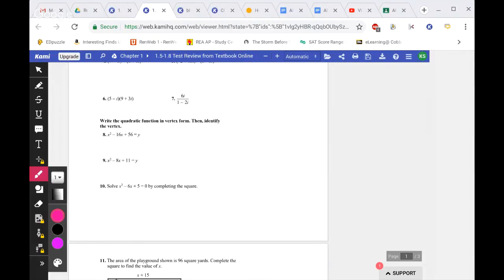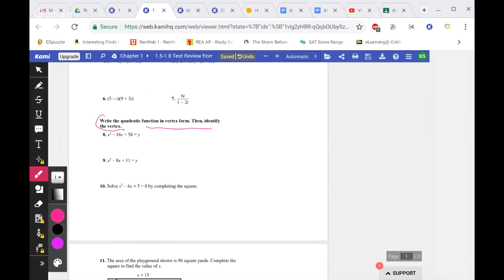Okay, so 10 and 11, but were you okay on 8 and 9? I did those in class, didn't I? You might have done it Monday, but I wasn't there. Oh, no, this would have been Wednesday. But this is a bonus tomorrow: being able to put it in vertex form after completing the square. I didn't do those because I didn't understand that one either.